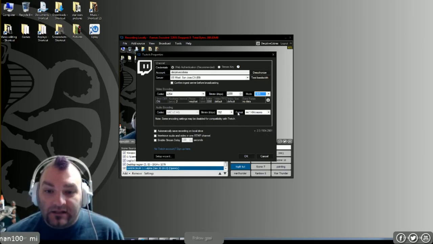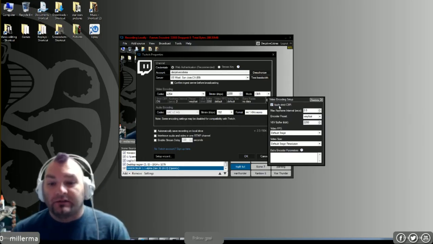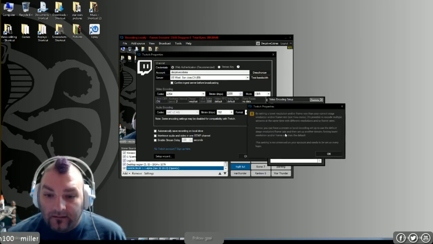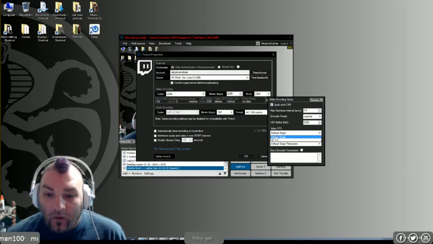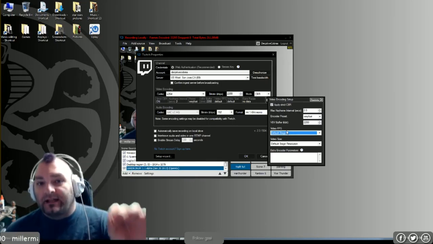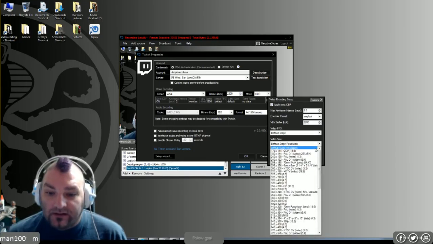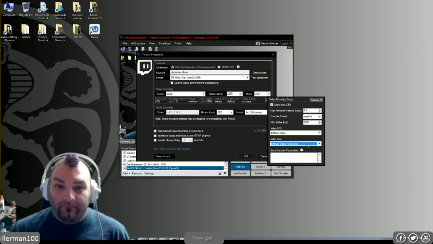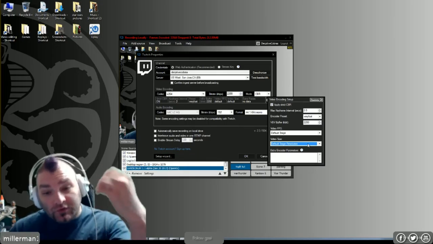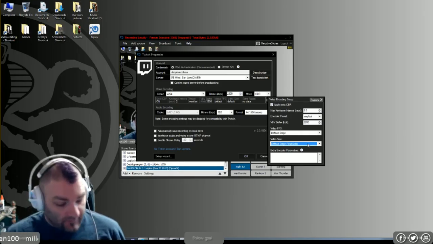If you want to change these, you want to click this little clock. Now, I've got strict constant bitrate due to my processor. Now, always leave the video stage default. This will allow you to select the frame rates. Video stage resolution, set that to default. This will allow you to pick it elsewhere. So leave those at default.